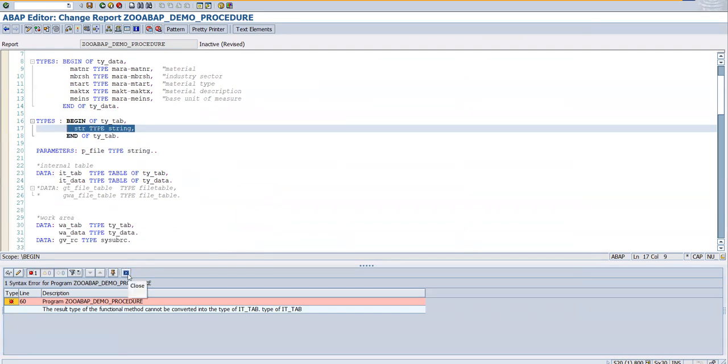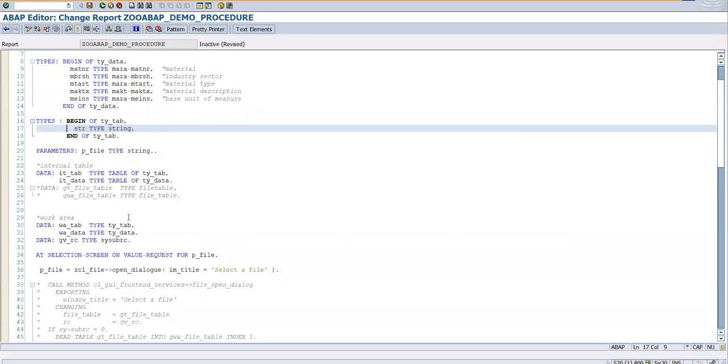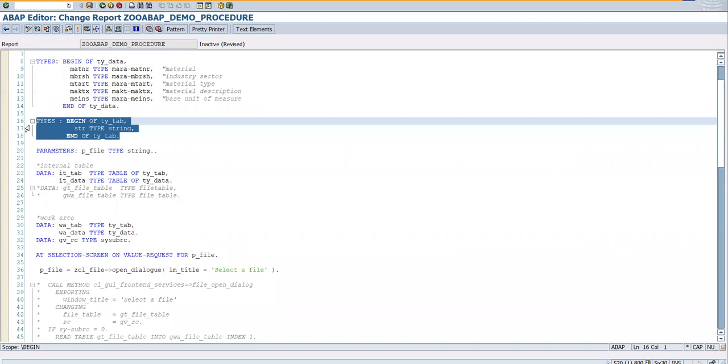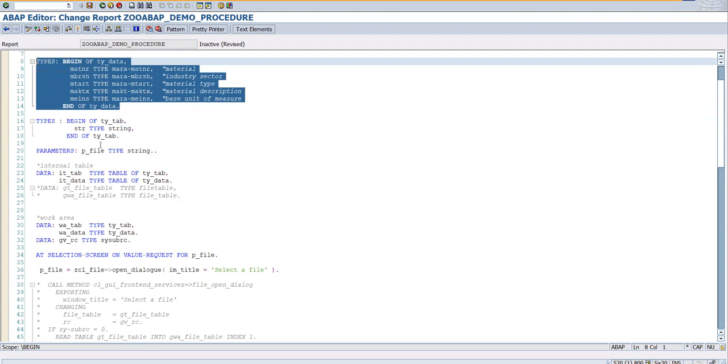See, this is the robustness of object oriented programming. This particular feature you will not get in the function module. At design time itself, it's giving me the error, and I got what the problem is, right? So the problem is this. I was supposed to declare this one instead of this, so I have to go and correct.